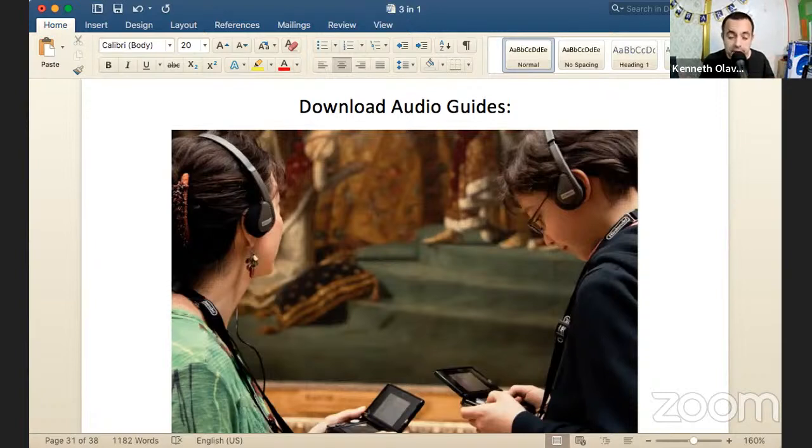I don't know what it is like today. This was back in 2001, so I imagine it will be much better now. But the point of the matter is that if you're going to visit a place, it is good for you to download audio guides on top of what you're learning from the locals and from your environment and other research. The more information you get about your tourist attraction, the better it will be for your own learning, for your own development, and for your own future.